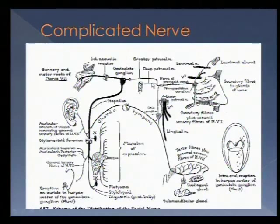Now, this is, again, a Grant's anatomy picture, and the only thing I really wanted to emphasize out of this, other than, geez, it's horribly complex, is that there's a long bony element. So we have the facial nerve getting into this petrous bone, going on and on and on and on, and exiting now bound below your ear. So it's a long journey in the bone. And that's where we think Bell's palsy usually takes place, that somewhere in that bone there's a swelling of the nerve, damage to the nerve, and hence, trying to be clever with the ER doctor calls me, I say, well, do they have lost taste in their tongue?